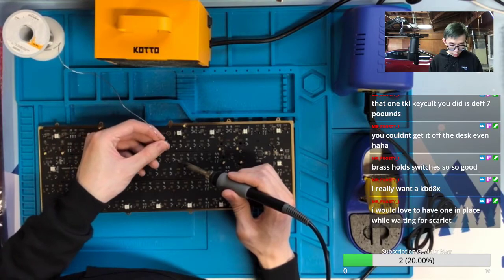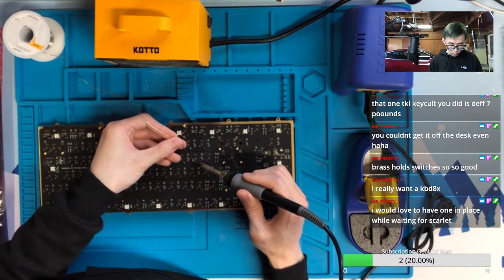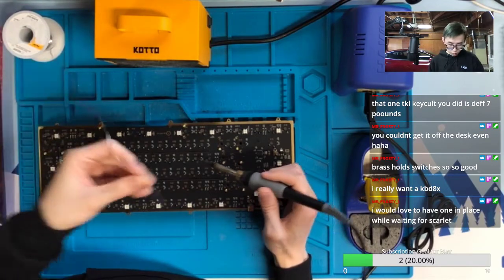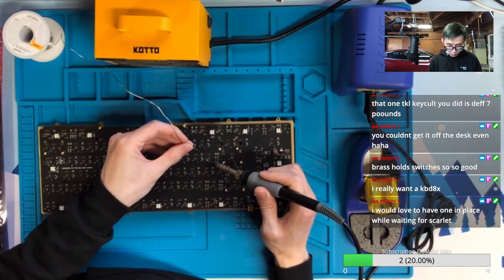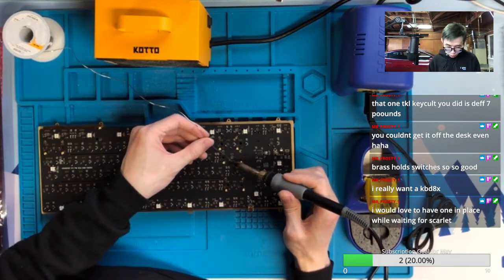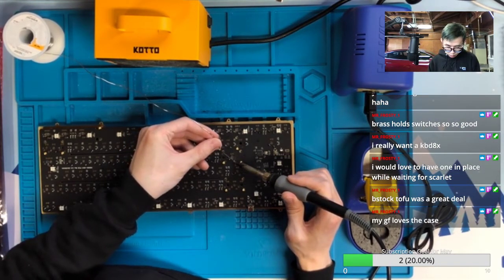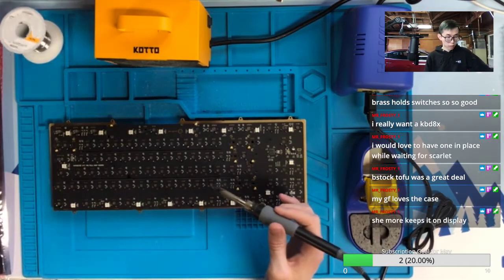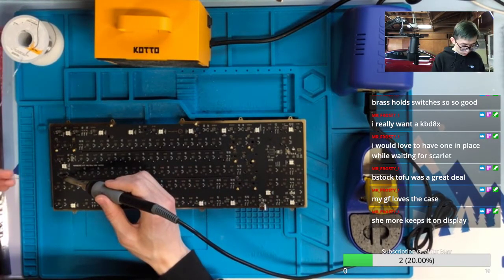Yeah, you can see last time the B-Stock Tofu 60% doesn't really do a bad job on B-Stock, right? And I think the B-Stock KBD8X is probably around $150 or $250. So it's probably like a $100 discount. Yeah, if your girlfriend likes that, that means B-Stock is not too bad.